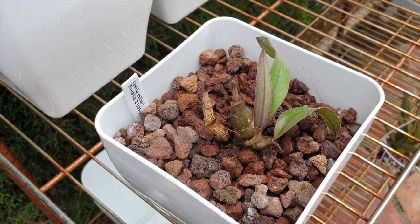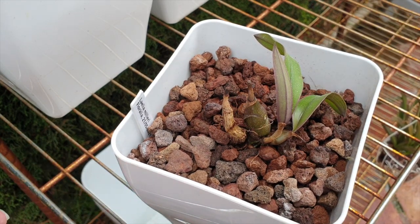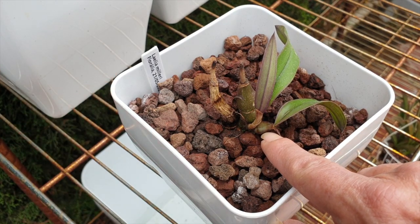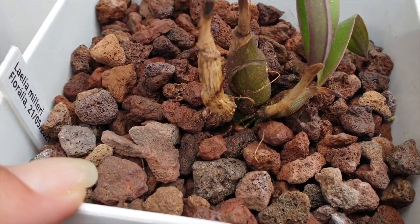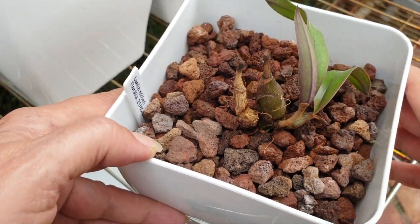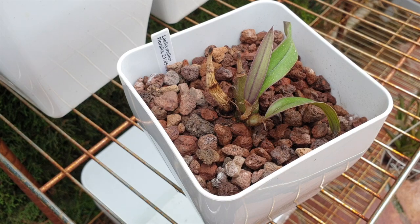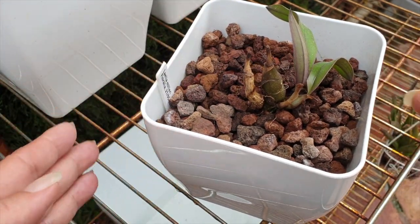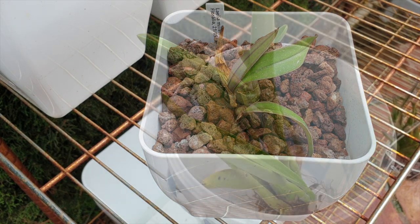This is Lelia millery. When this one came out of the box I thought: no hope, it's going to be a fight — and we're still fighting. Lelia millery has been indoors all throughout the winter and managed to grow a tiny little new growth, and it's starting to unbend itself as I'm getting a few roots in the pot. The roots on this millery are very thin — I sincerely hope it's not mislabeled. Fact is, whether it is a millery or not, it is a Rupiculous Lelia. We've been losing this one bulb, but at least there are roots in the pot, and this one lives inside by the glass shelf where it gets lots of light but is still protected.